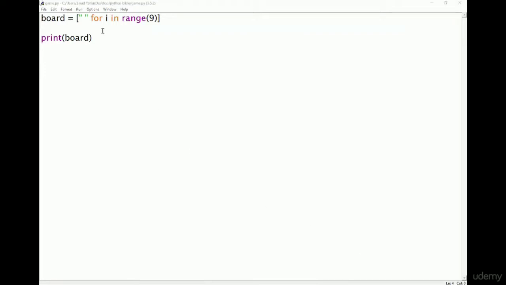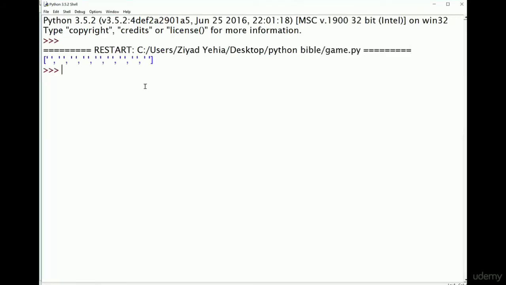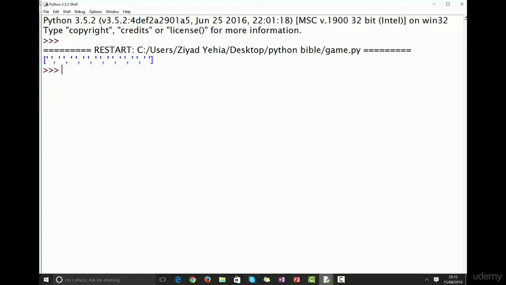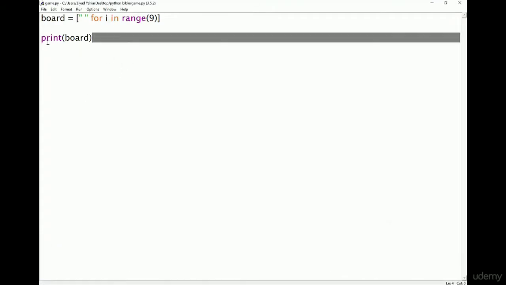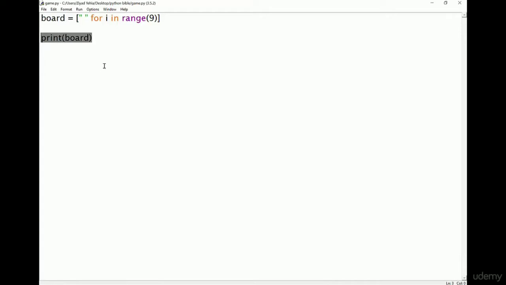But when I run this, right, it doesn't really look like a tic-tac-toe board, right? A tic-tac-toe board is a grid, a 3x3 grid. So we want to actually see something like that if this game's going to be believable. So let's just head back over to our function. And the way that I'm going to have this board printed is I'm going to use a function, okay? And I'm going to define that function. I'm going to call it print board.